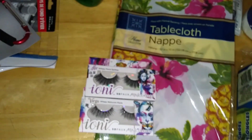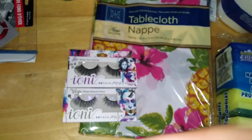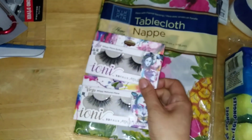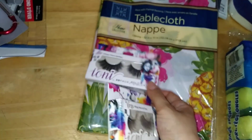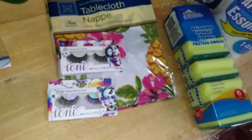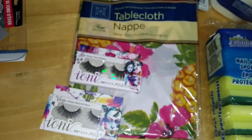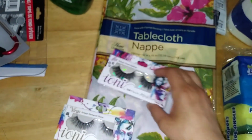It's not too reliable, so I think what I'm going to do so I don't waste my money is turn it into something else where I can maybe hang my eyelashes packaging like this, and keep it like a store-like front thing. Bargain Bethany also has a great video on how you can do that on her channel, and I can link it down below. But yeah, that's the new stuff, y'all.